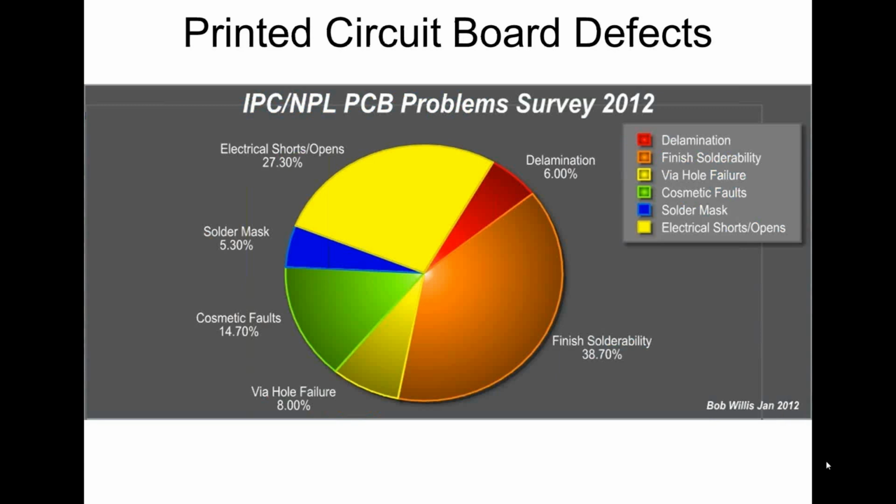Anyway, if we look at a survey that I also conducted, this is the typical types of defects that are seen in fabrication and manufacture. So when the boards go from fab into assembly, what are the issues that most people see? Here we see electrical shorts and opens, solder finishes being a big slice of that pie. One of the reasons that solder finishes tends to be quite a big percentage is there are so many choices available in industry. So again, if you've got control of your process from your fabricator, then hopefully you will have control in your assembly process.